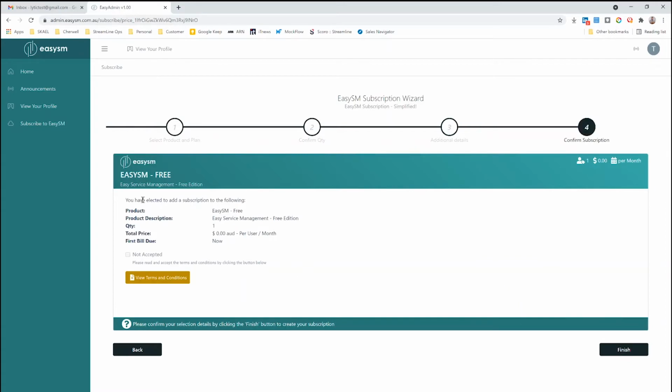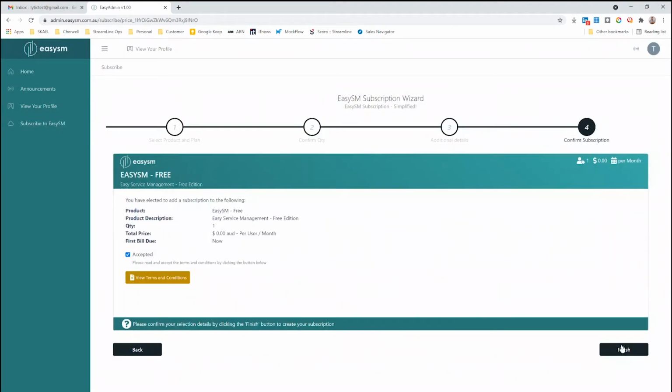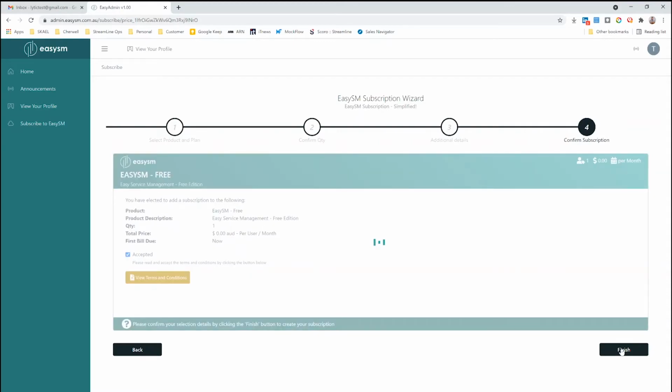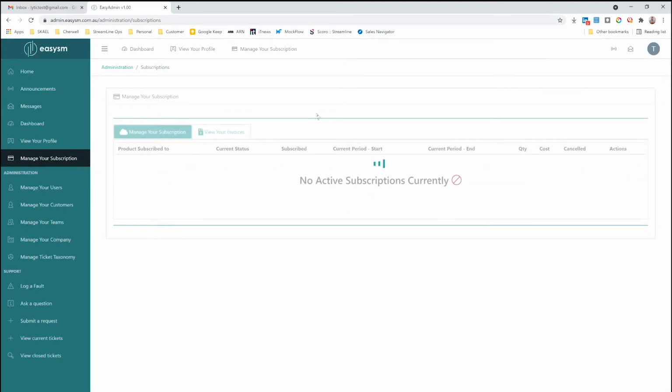Okay. It's confirming my costs, which is free because I signed up for a free one. We're also integrated with Stripe, so Stripe can manage the credit card billing on a monthly or annual basis, and manage the distribution and authentication of credit card management. So I'm clicking finish. That means I'm going to go off and create a tenant. And look, I've got my tenant successful message there. That's exciting. It means my tenant is off and away being created in the background.